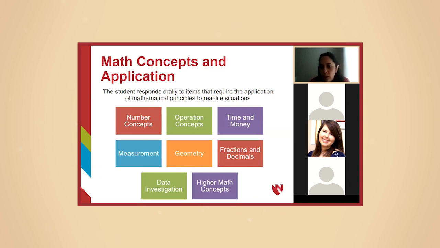So sometimes we see some kids having difficulty, with money or even with time, when they have a clock and have to say what time it is. Since we now have time on our phones and don't use traditional clocks much, some students may have questions about that. But again, we want to know if they know it. We cannot provide feedback. There are also measurement questions, geometry, fractions and decimals, data investigation, and higher math concepts. Again, it starts very simple, but it gets harder.